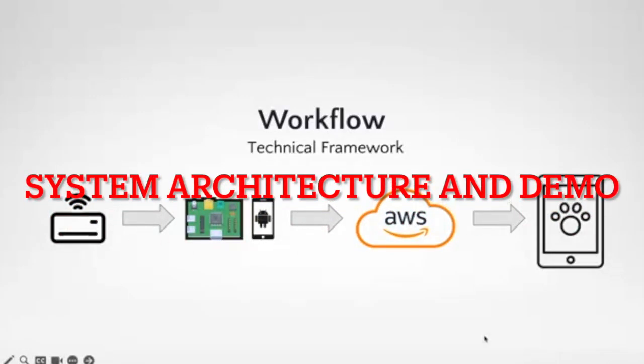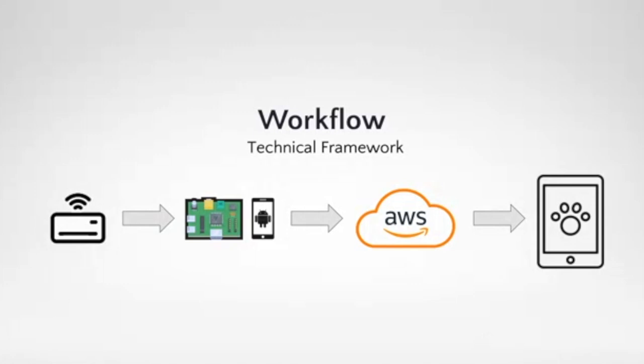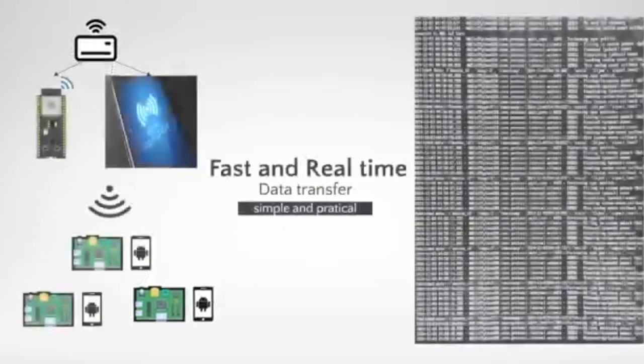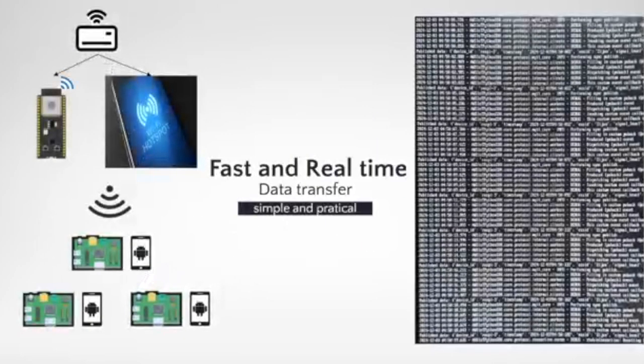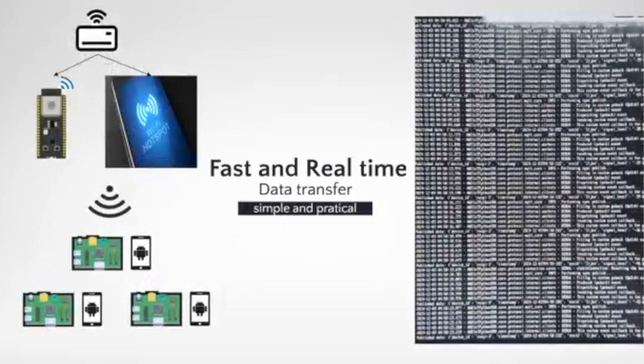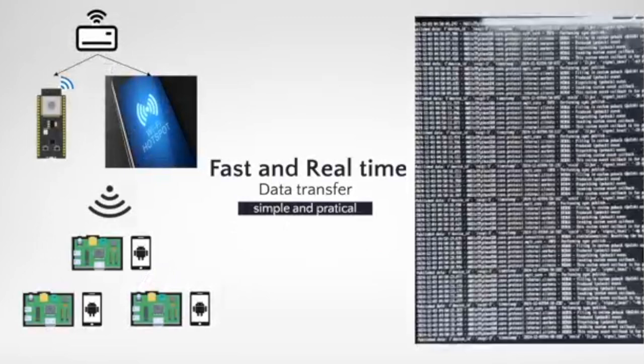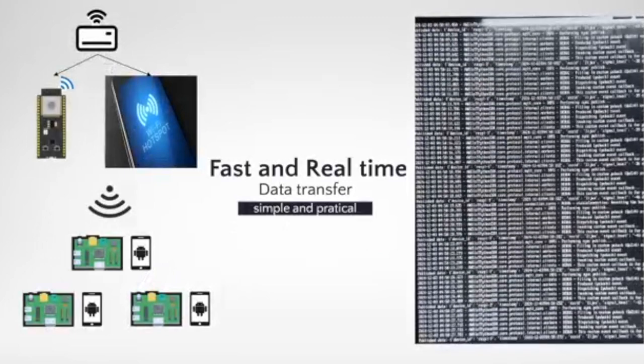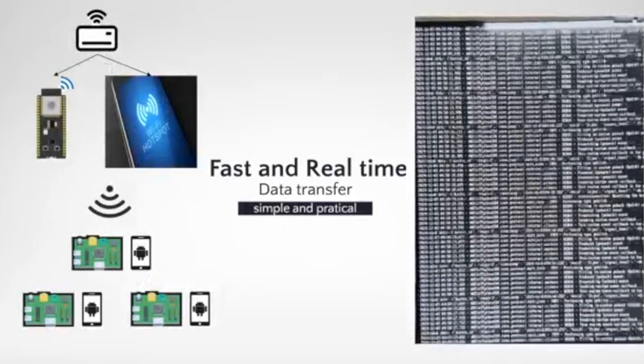This slide outlines the workflow and technical framework for the pet tracking app, which integrates an IoT device, cloud infrastructure, and a user-friendly mobile interface to provide real-time insights and predictive analysis for pet tracking. It highlights the detailed configuration and the efficient, real-time data transfer capability of our system, highlighting the use of IoT devices and wireless communication technologies.